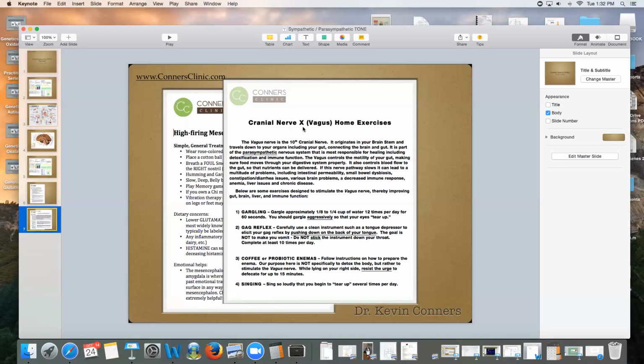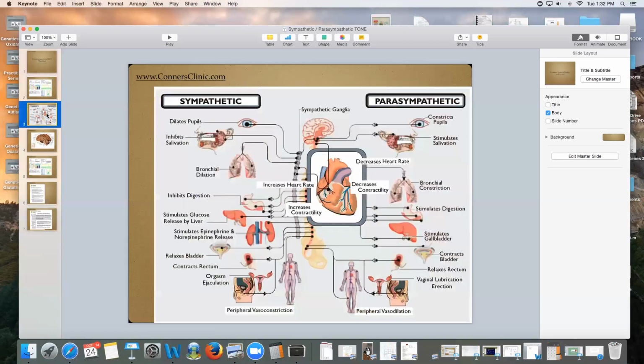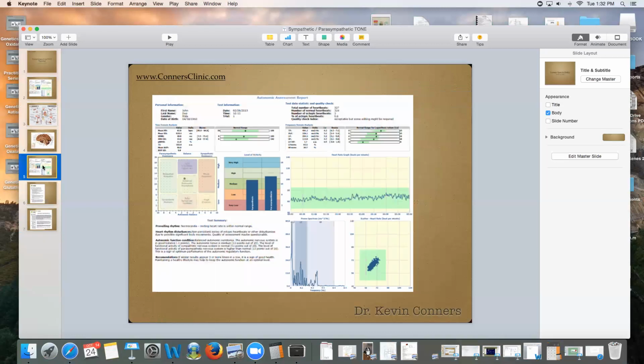So these are some things that we'd want to do to calm down and to control the autonomics, because the autonomics control all your organ function. You don't even have to know that you have a liver. It's controlled by your autonomic nervous system. So if we could get a better handle on the autonomics, and we can measure it, and we can make sure that we're getting a handle on it, we could give our body a better chance to heal.